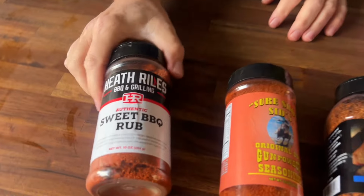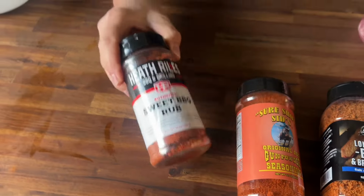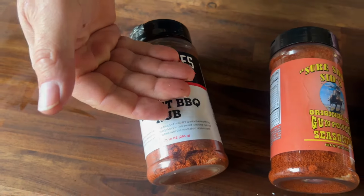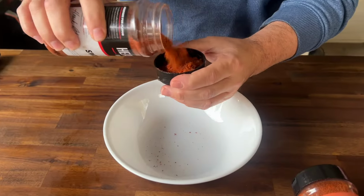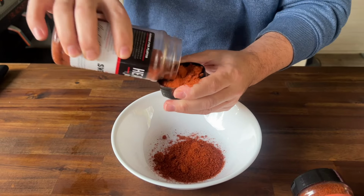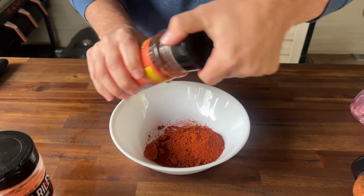Then my man Heath Riles hit me up with this stuff right here, and this is fantastic. Very few times, and I mean this from the heart, very few times where I can take a product straight out of the bottle and not want to add my own stuff to it. This is one of those products. I love this one right here. So we're gonna go with 50% this, 25% this, and 25% that, okay? So 2 lids full, and then 1 and 1.